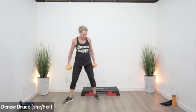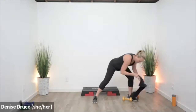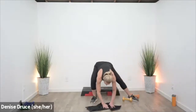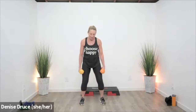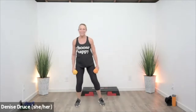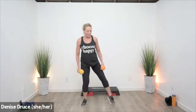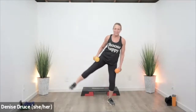And we're gonna start, there's a lot of lower body in this workout. Some water here, hang on. Okay, we got a lot of lower body in this workout. So I want you to put your weights right here and just press. And press, press, and press. Sideways, sideways. So just starting with some attention to those outer thighs.